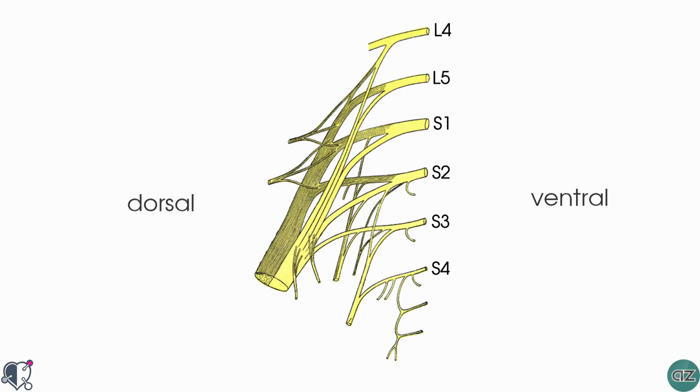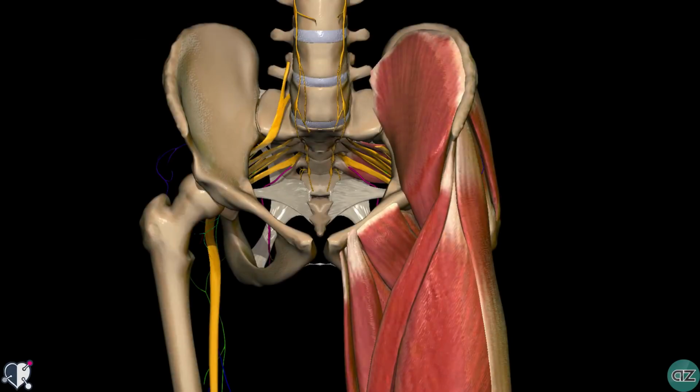There are 5 major peripheral nerves which derive from the sacral plexus: the superior and inferior gluteal nerves, the sciatic nerve, the posterior femoral cutaneous nerve, and the pudendal nerve. There are, in addition, numerous smaller branches which provide innervation to the pelvic walls, floors, and individual muscles of the gluteal region. These nerves from the sacral plexus descend down the posterior pelvic wall and have 3 possible courses.